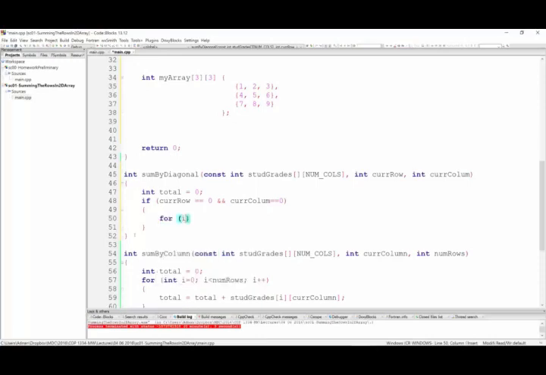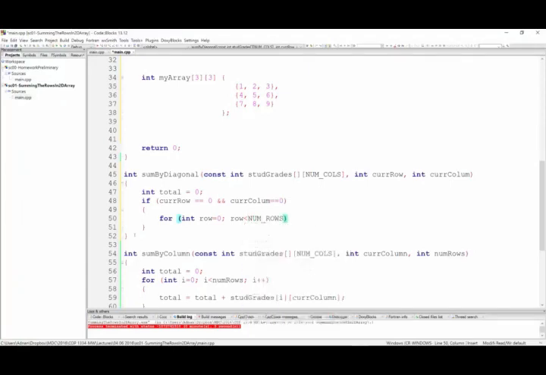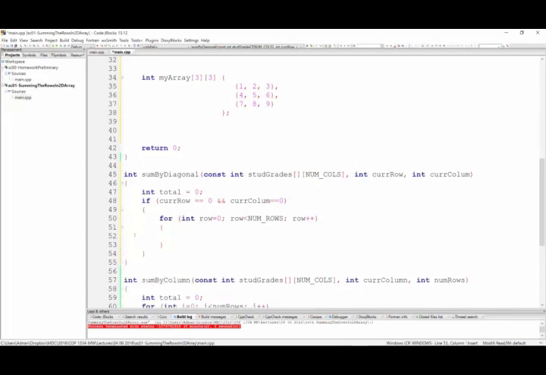So for int row, if row is 0, row is less than num rows, because we're always going to go to the maximum, and then row plus plus. Then I have an integer called total, and then I said total plus equals.